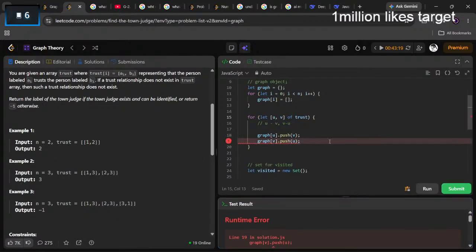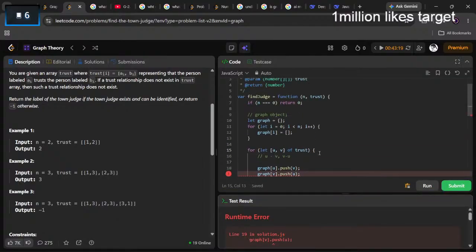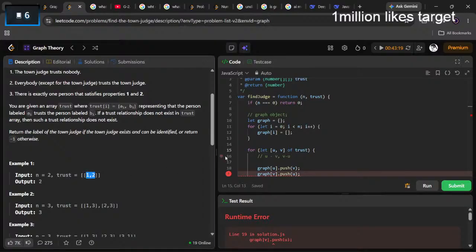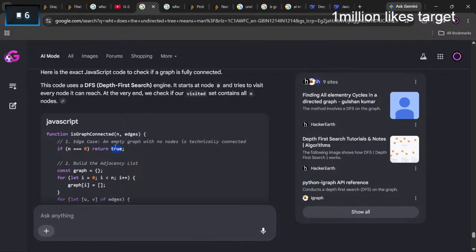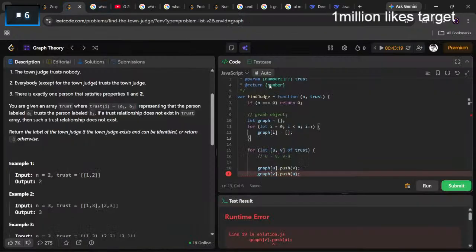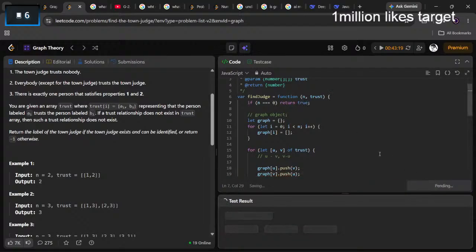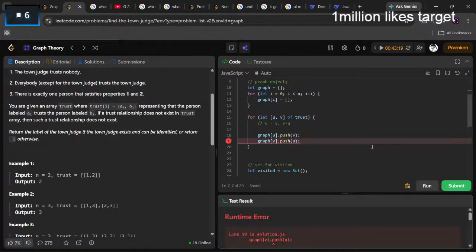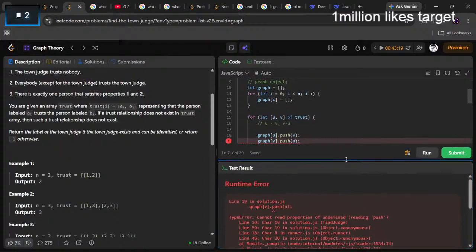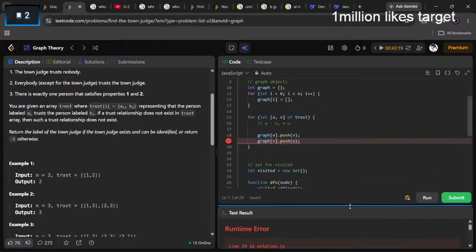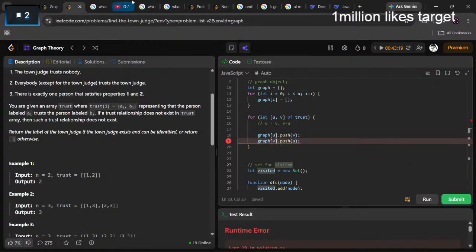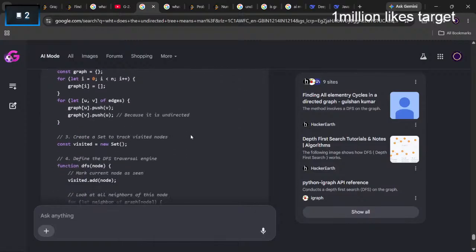It says it can't find the ending. But my trust directory has the value. What are you saying? Why am I getting the same thing again?